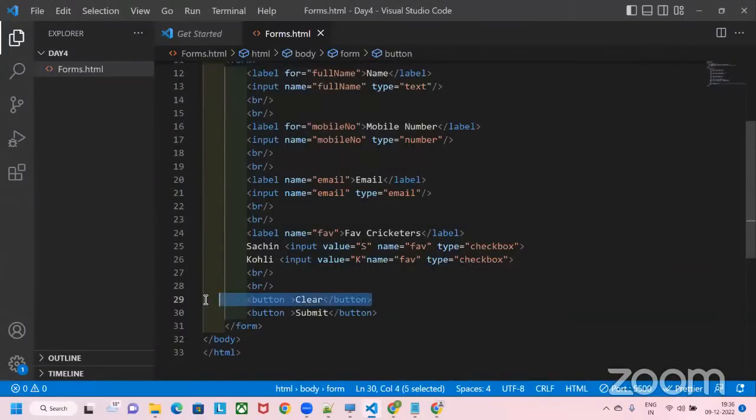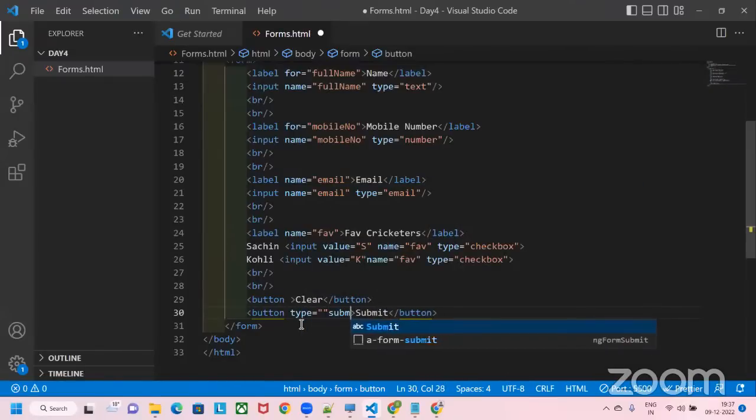In order to avoid that, we should specify which button is the submit form button. What is the type? It should be submit. And for this one, it should be clear or reset.